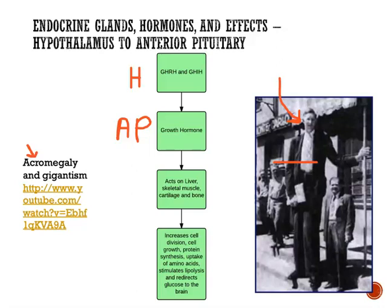They have very thick jaws. Their rib cage will be barrel-like because all those bones can't grow any longer because the growth plates have already closed, so they start growing out. So that's acromegaly, just continued growth after the growth plate is closed. Usually it goes hand in hand with gigantism, where you have this overproduction or oversecretion of growth hormone causing increased growth of the body.